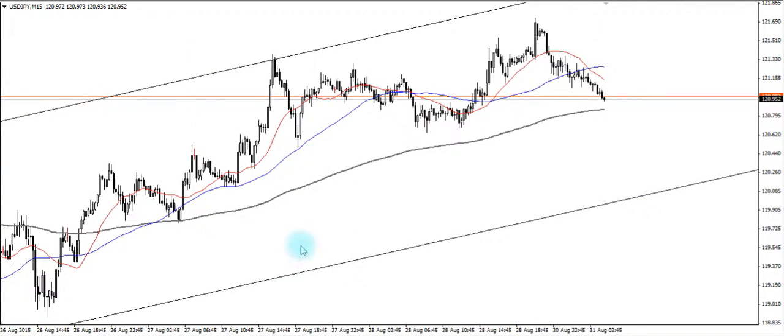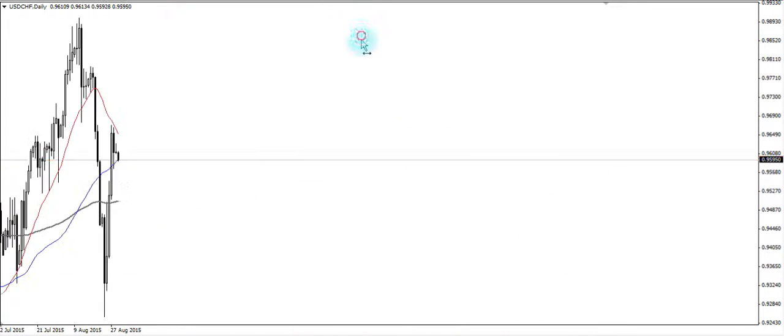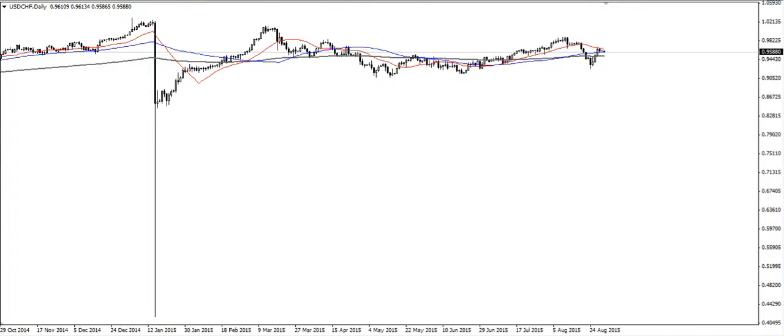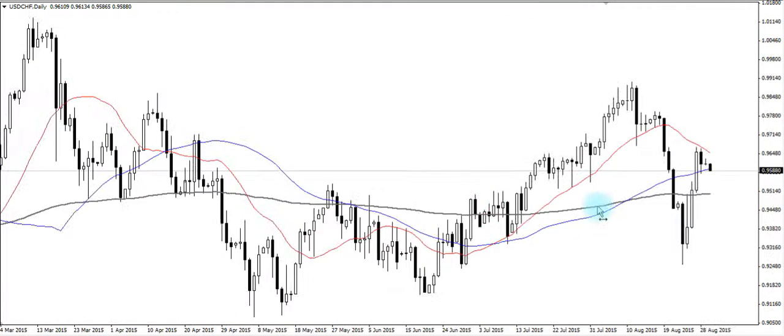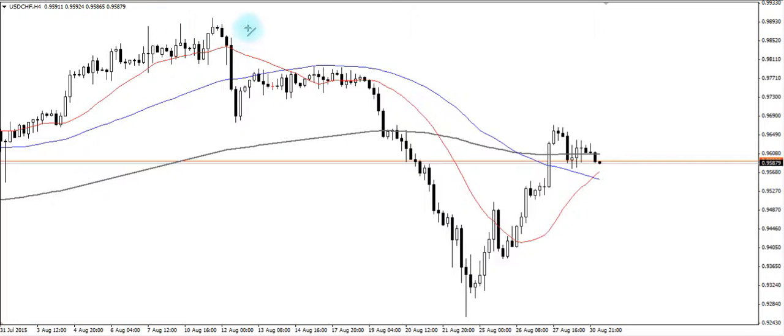Alright, so that's for the dollar against the Japanese yen, and last but not least, we have the dollar against the Swiss franc. So similarly to the dollar against the Japanese yen, we see that there's a huge plunge right here. Alright, back to the 4-hour chart. There was actually a falling trend line, and price has broken above it, came back, got support at the previously broken falling trend line as well, and we are expecting price to appreciate further from here.